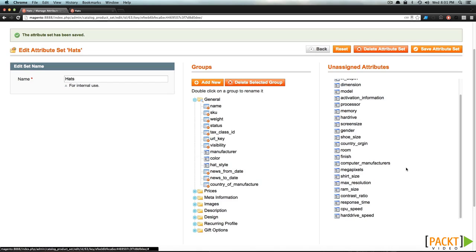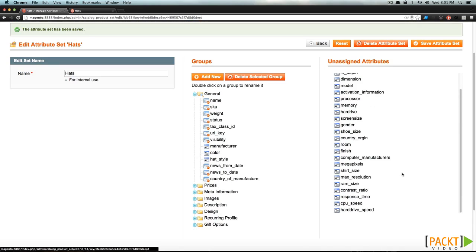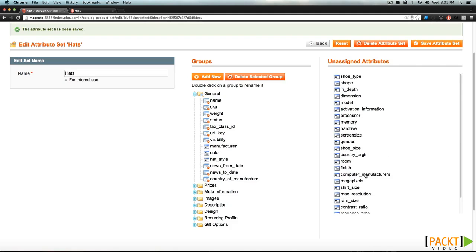We might want to think about size. However, size isn't in here yet. There's something like shoe size. So we would have to create another attribute just for size itself, maybe a hat size. However, for this particular example, we'll just leave it off for now. So our hats can have a color and a style. Is there anything else here that would apply? It doesn't look like it.